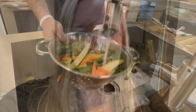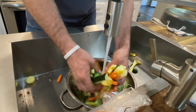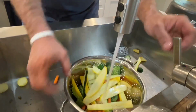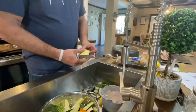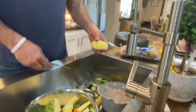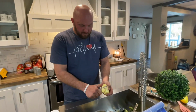Here we go. All right, so what I have done is I've cut up all of the vegetables that I bought. And that includes the carrots, the broccoli, the zucchini, the squash. I'm going to rinse everything off nice. All right, so what I've got going over here, I've got my shrimp defrosting. And with the potato, you can't just leave the peels on it. It doesn't taste right. So you cut the potato up into just kind of small pieces.